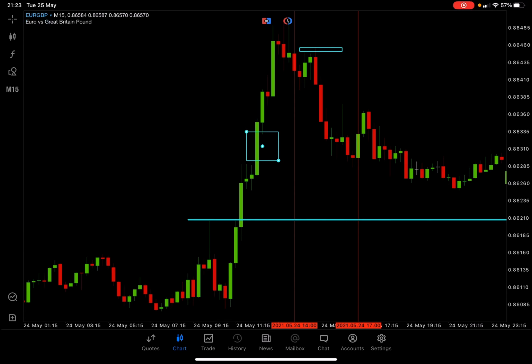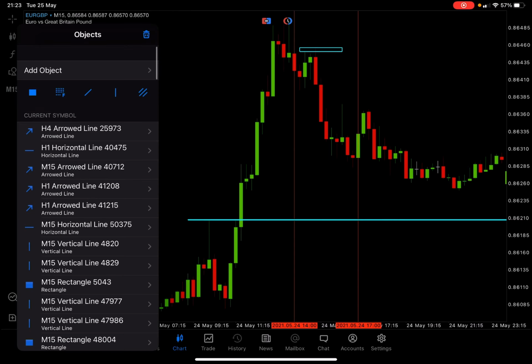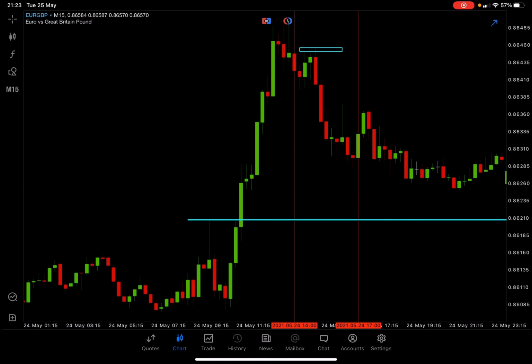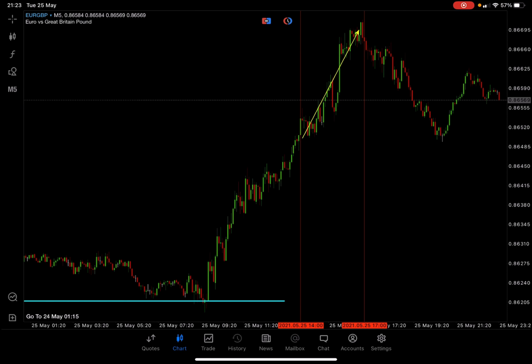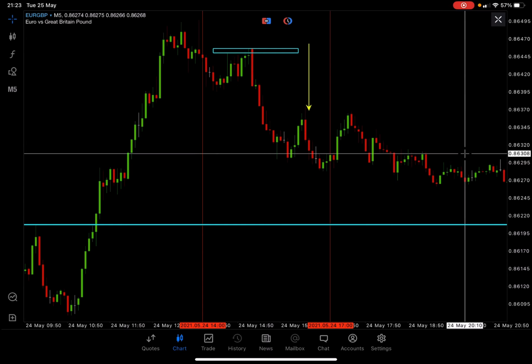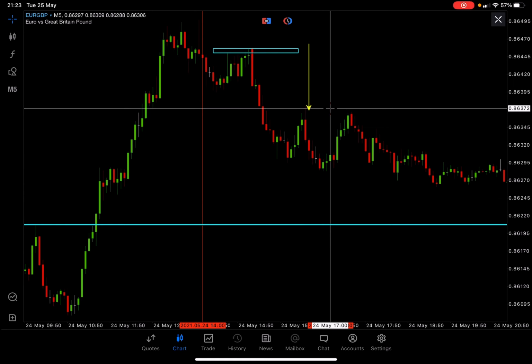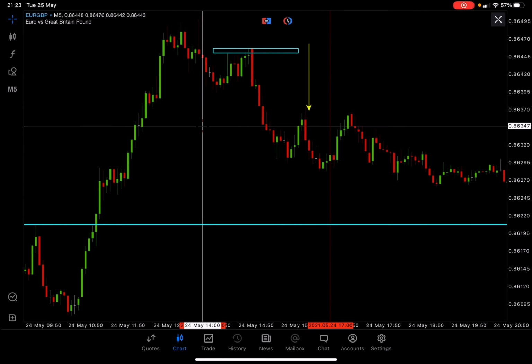So you'd be labeling up your liquidity areas like that. And so that is telling you that you are favouring a sell position within this zone. So now you want to look for some kind of setup. So you go down to the 5-minute time frame and you wait for it to come into the trading zone, so between 12 and 3 p.m. It's 2 hours in front on this chart.